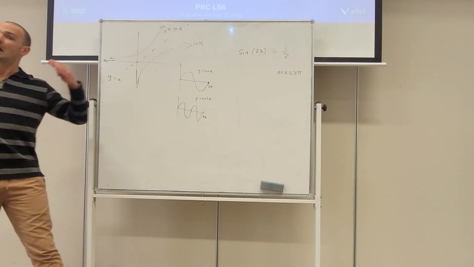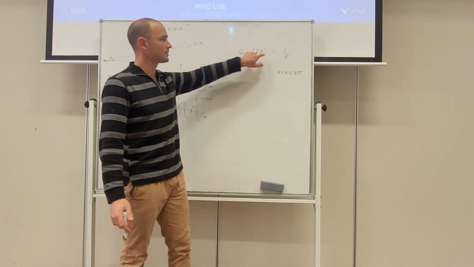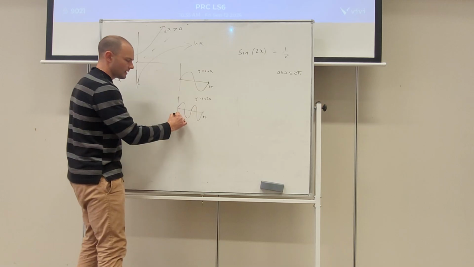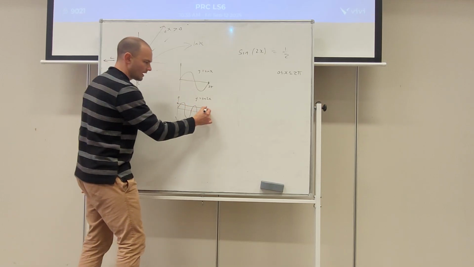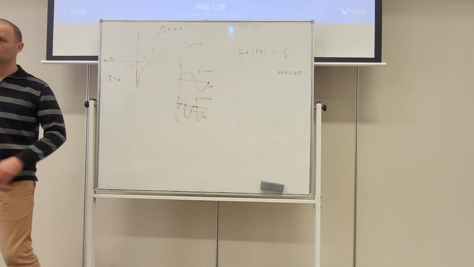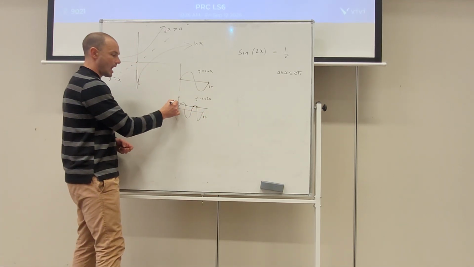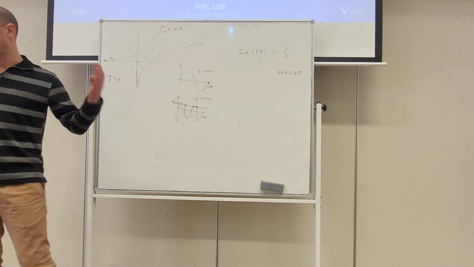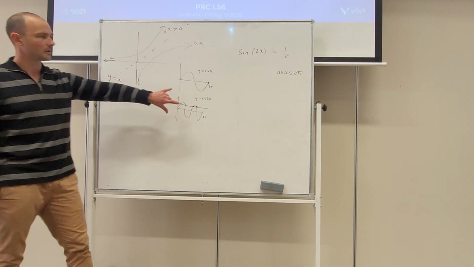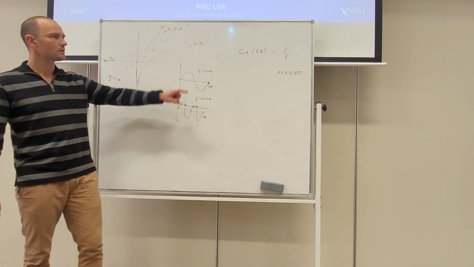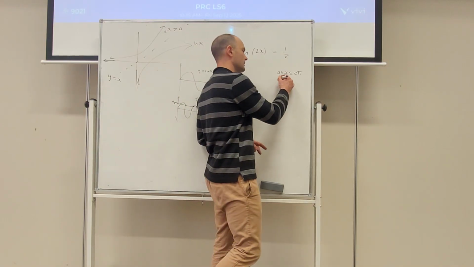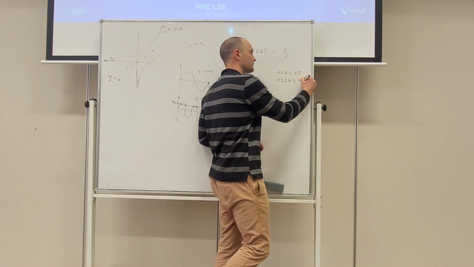Now we are asked to solve the equation sine of 2x equals half from 0 to 2 pi. So here's the function, here's half, and these are going to be our 4 solutions, right? So there are our 4 graphical solutions. When the y value is half, what's the corresponding x value? That's what we're asked to do here. So that's what's going on graphically. Now, because of the 2 here, what we have to do is multiply the domain by 2. Do you remember this? We'll go from 0 to 2x to 4 pi.